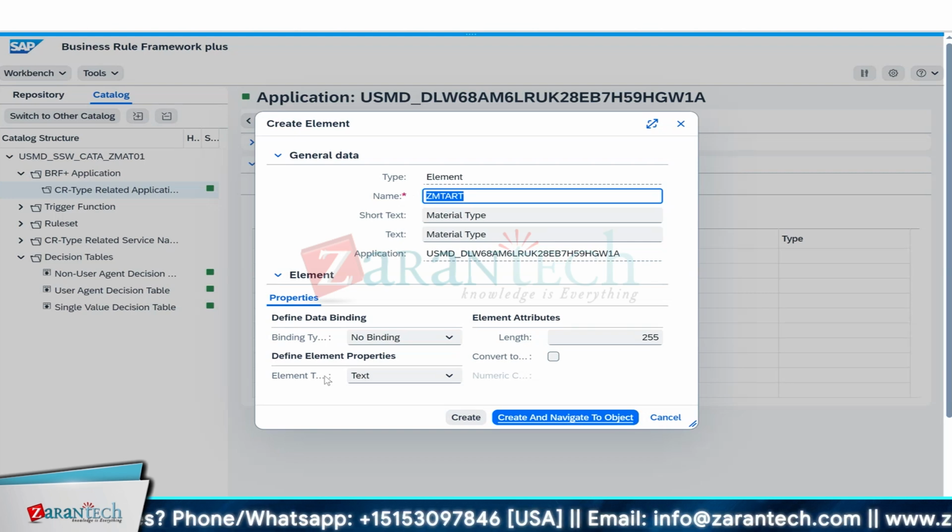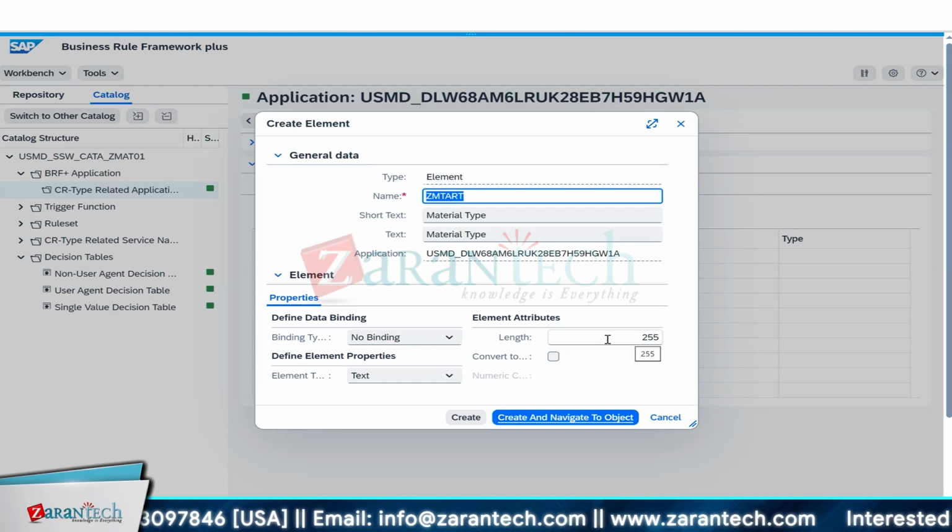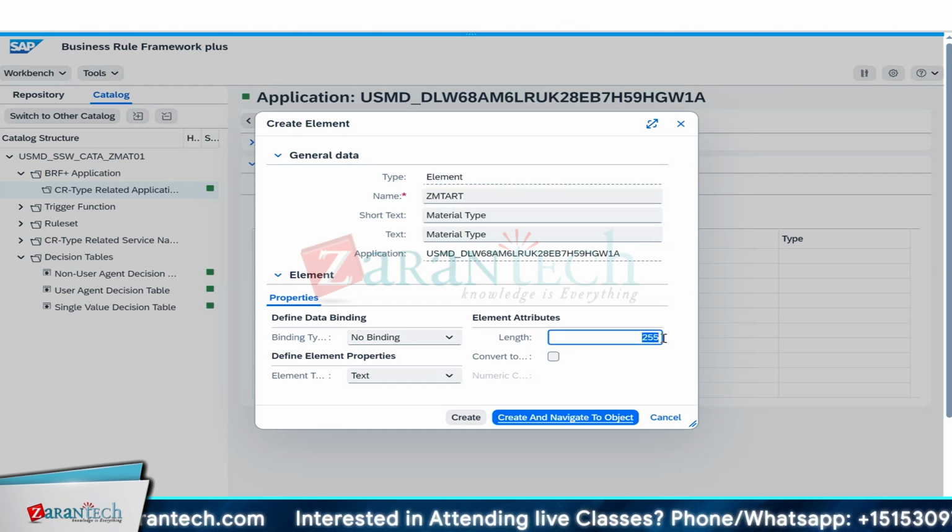So here in the DOM, you have an option called no binding. When you say no binding, it works like this: when you are declaring a variable, if there is a standard data element, you use the standard data element. If there is no standard data element, you declare it as a char 10, char 11 or whatever you think, right? So that's what happens here. If you don't specify anything, it will create a character of 255 characters, or you can change this to maybe 5 or whatever you want.